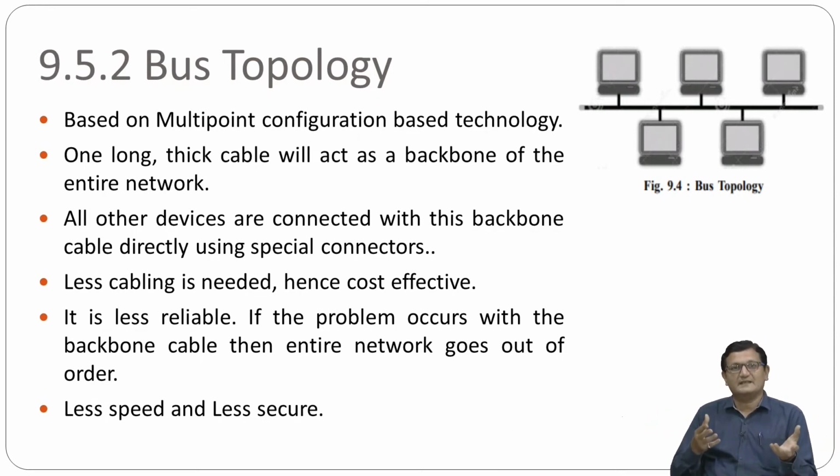So those signals will be received by all the other stations. Due to that reason, if one machine is transmitting data for the second machine, it will be received by all the terminals. So in that case, we can say it is using a broadcast mechanism, and it's less secure. Obviously the machine which should not have our data is also receiving the packet, and due to that reason it is less secure.